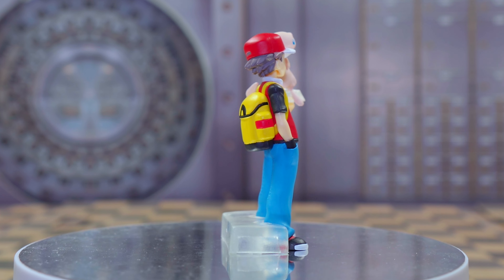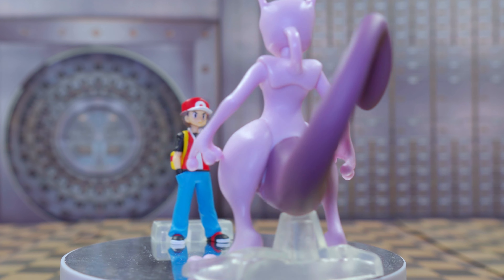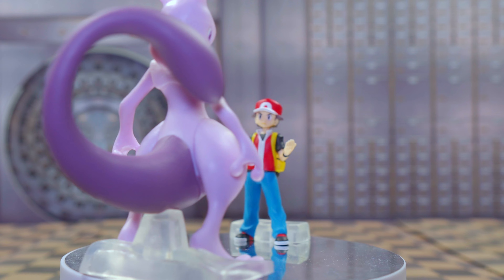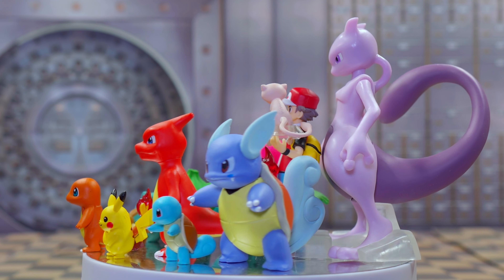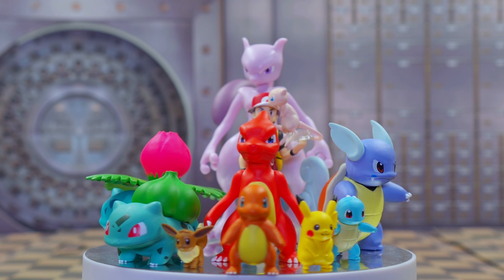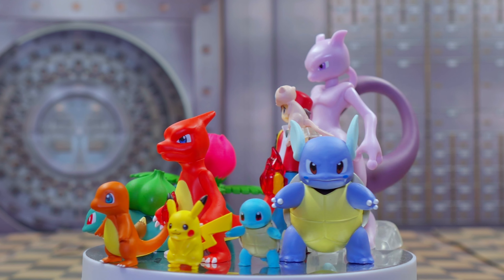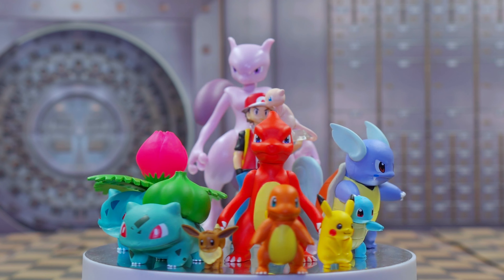For final thoughts, I think this is a great set. You get the classic Pokemon you want — the three original starters plus their mid-stage evolutions and Trainer Red. Blastoise, Venusaur, and Charizard are sold individually and they're pretty pricey — around $20 each. You also get a legendary with Mew. This whole set was only $25, which is really reasonable.